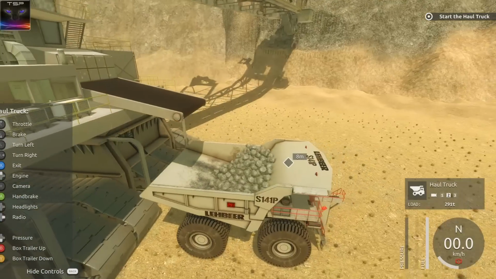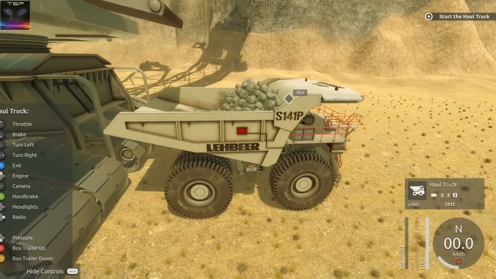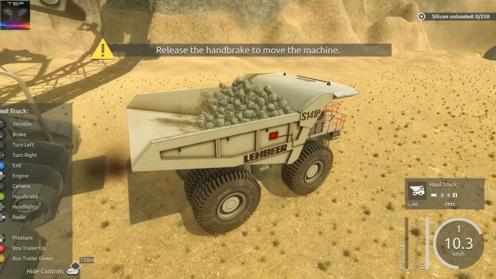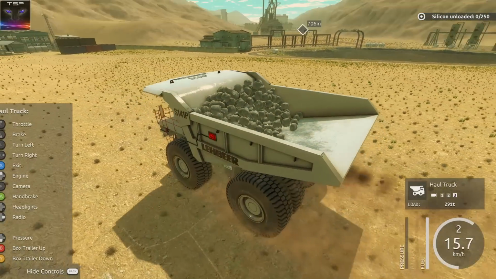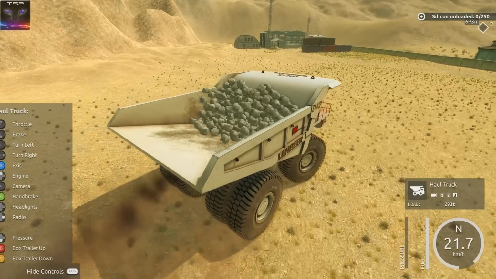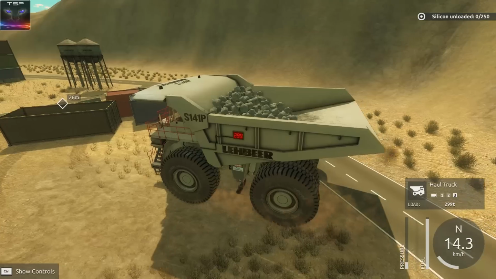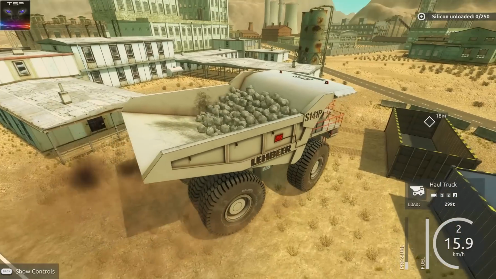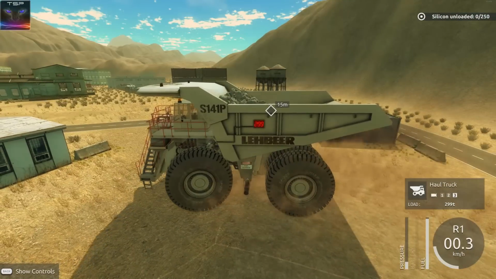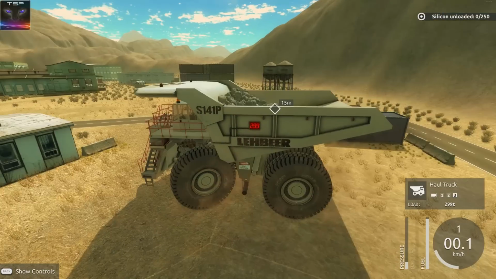Alright, let's try this thing. Who is putting the handbrake on? I didn't touch it. Now, where am I going with this? Oh god, driving simulator 2017. Ah, we are here. Now I need to dump it in there. But I can't do... The controls are messed up.